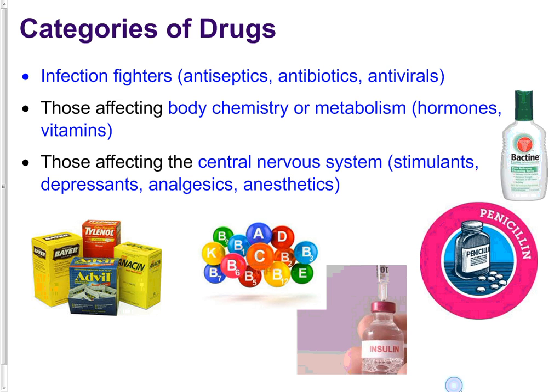And then there's also anesthetics, and those are things that you might think of as anesthesia, like when you go to the dentist and they give you laughing gas or they numb your gums, or it could be general anesthesia, like when you are completely asleep for a surgery. So some of the things that are pictured here: Bactine, you might have used that. That's an over-the-counter antiseptic. Tylenol, Advil, Bayer, aspirin, and Anacin are all pain relievers or analgesics. These colorful ones that look sort of like Skittles are meant to be vitamins. Insulin would be an example of a hormone, and penicillin would be an example of an antibiotic.